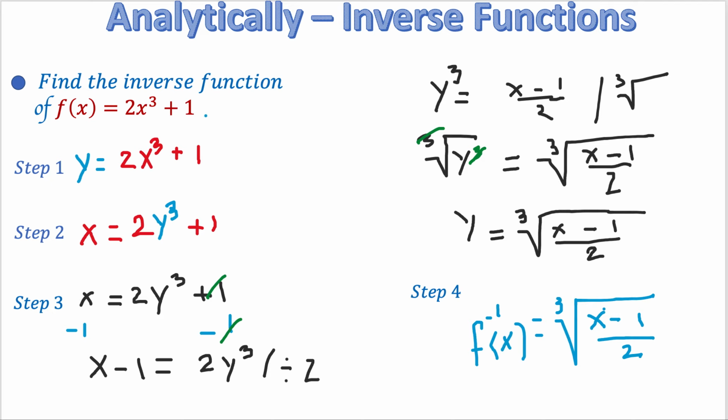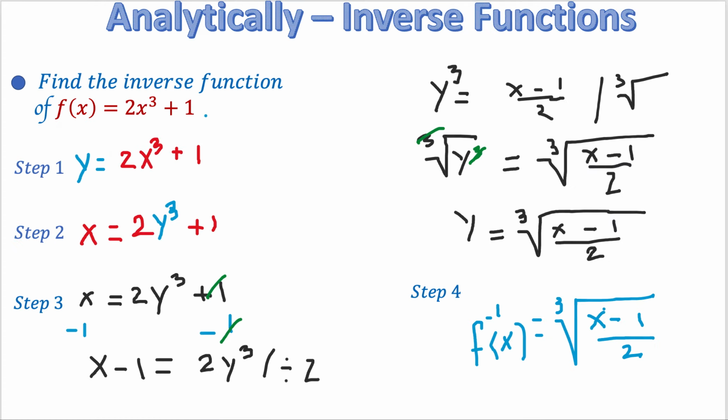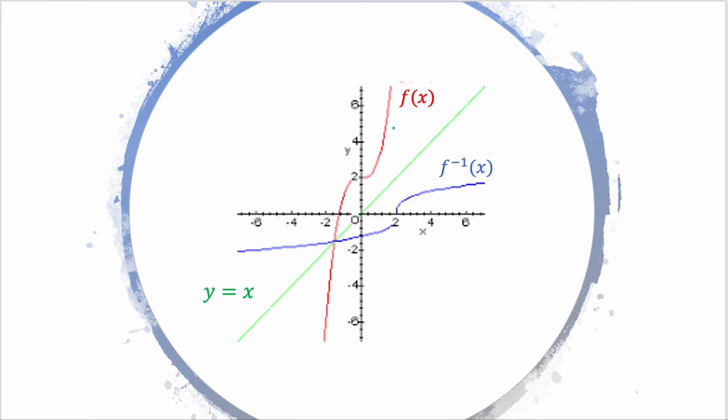And now, if we want to look at geometrically how it looks, this is analytically how we can find the inverse function. But if we want to see geometrically, this is the interpretation. And this cubic function has an inverse function. Even if you look, for example, with a horizontal test, it's going to pass a horizontal test. Not all the cubic functions have an inverse, but this one happens to have one.